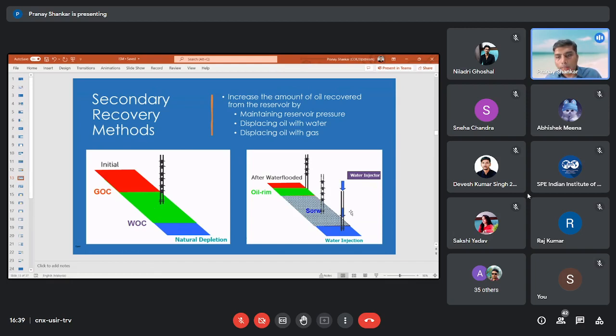Then you implement, in this example, water injection. What we do is we drill a few wells within the water leg or aquifer and inject water. This water displaces your oil up dip. Here you can see the location of the producer well is in the middle of the oil leg, whereas here you have wells located also up dip, because you expect this water to sweep oil up dip, and then you produce it. That's why you achieve higher and higher reservoir oil saturation and higher oil recovery.